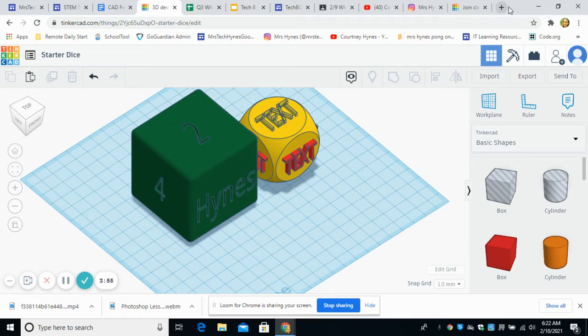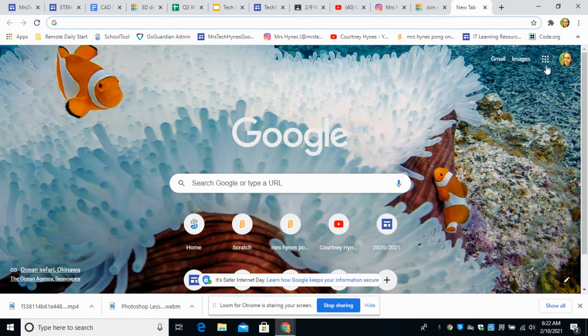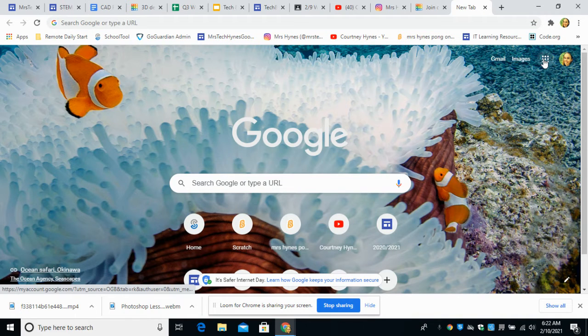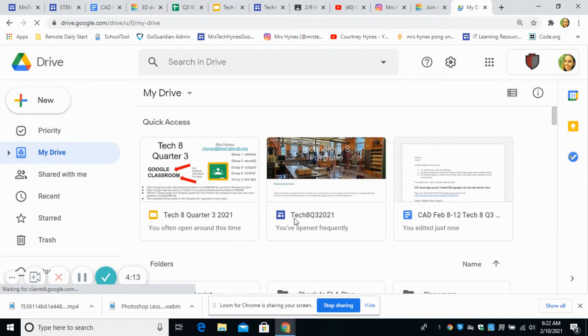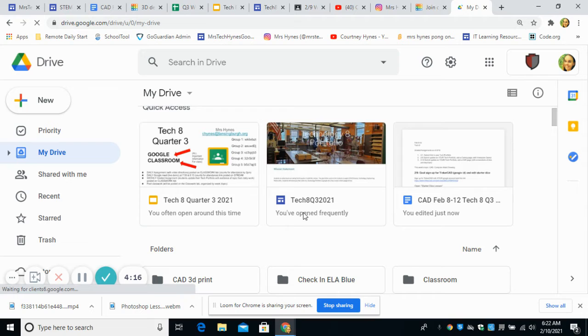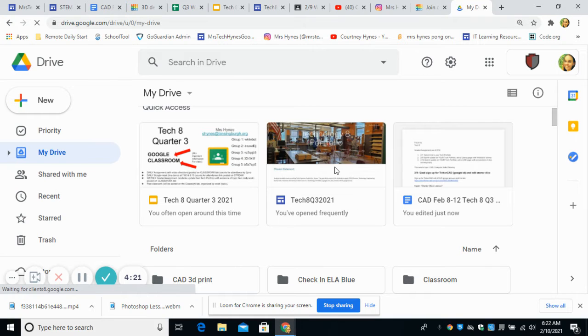So please open up another tab up top here by clicking the plus button. And your Google Drive is where your portfolio lives. So my Google Drive, I get to it through my apps. So these 9 dots, and go to my Google Drive. And I open this frequently, so it's right here. You might want to take note of the name because you can always search for things. You can always search for things in your drive by what they are. So if you need to find a site, you probably don't have too many Google sites in your Google Drive at this moment.